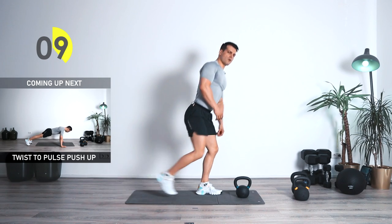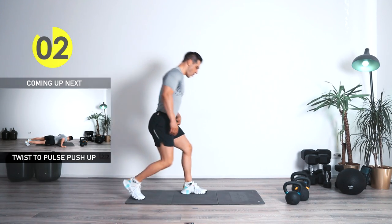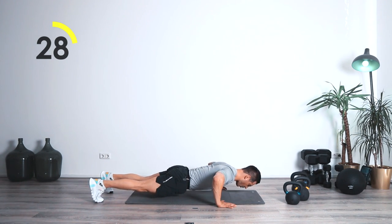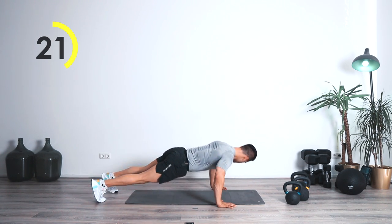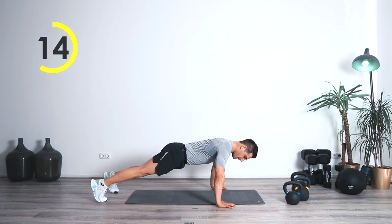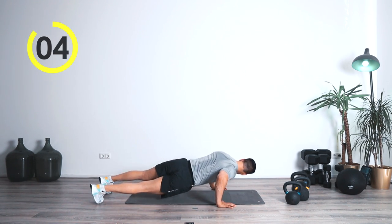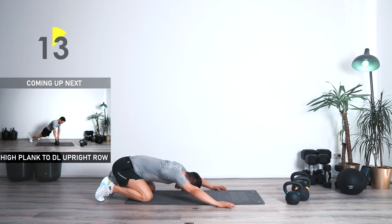All right, guys. One more round. We're gonna get low. The chest department. 2, 1. Here we go. 1, 2. Bring it up. 2, 1. Bring it up and pause. 1, 2. Here we go. 1, 2. Pressing up. 2, 1. Pressing up. 1, 2. Hard chest. Come on. 1, 2. In the air. 2, 1. In the air. Here we go. 1, 2. 1, 2. In the air. 2, 1. Here we go. 1, 2. Come on.